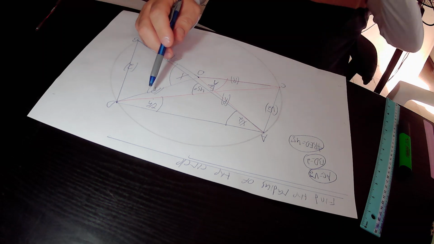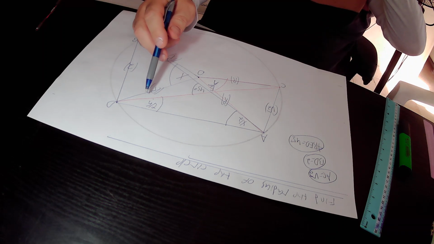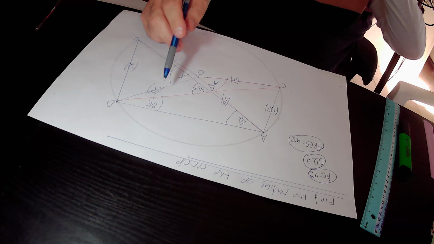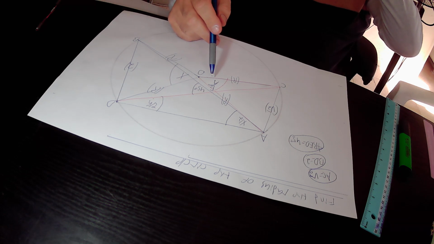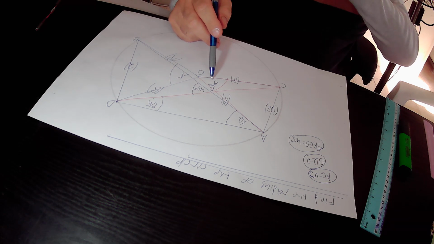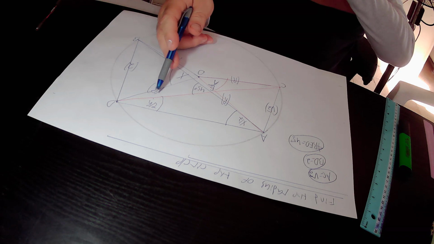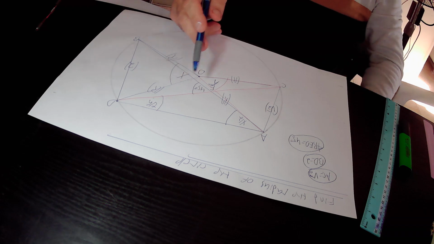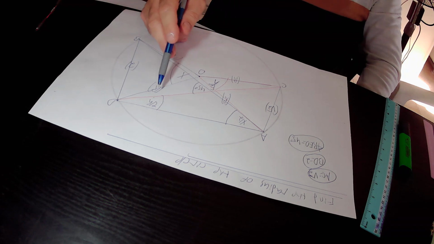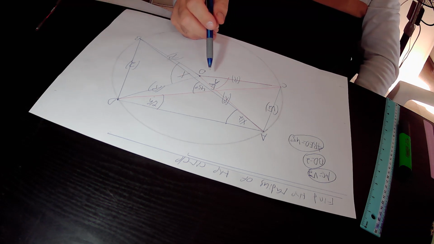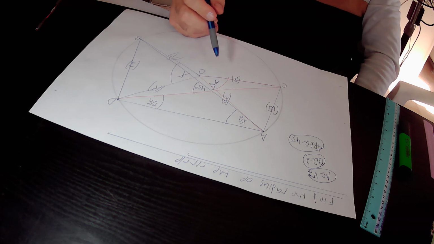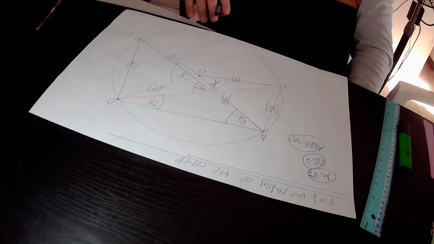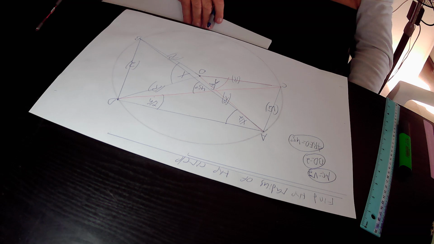And the size of peripheral angle ADC is y over 2. Therefore, the size of the central angle AOC must be twice as large as the size of this peripheral angle ADC. And because the size of peripheral angle ADC is y over 2, the size of the central angle AOC must be equal to y. Okay, according to rule 13, of course.